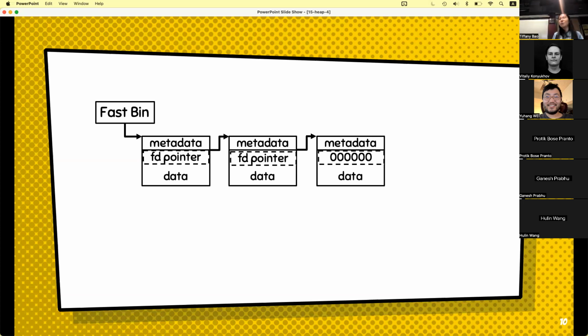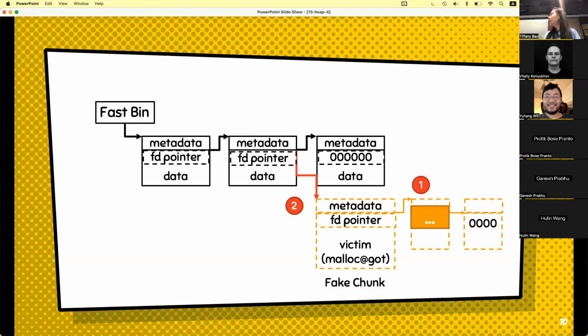And similarly, if we want to leverage use after free on Fastbin, we're going to add a freed chunk in Fastbin, and then edit it in the way that we want, to let the freed chunk point to a hypothetical chunk.